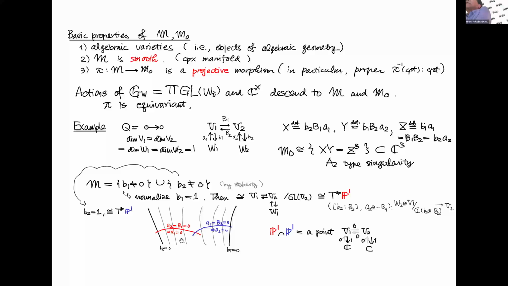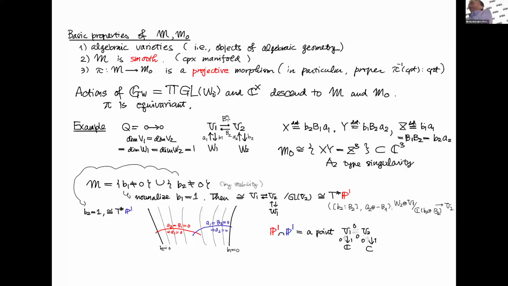And this Dynkin diagram is the same as the underlying diagram for the original quiver. In this original quiver I have oriented edges, but for the Dynkin diagram I forget the orientation and just replace the oriented arrow by an unoriented one. So this is a Coxeter-Dynkin diagram. So the type of singularity is just given by forgetting the orientation of the original quiver.